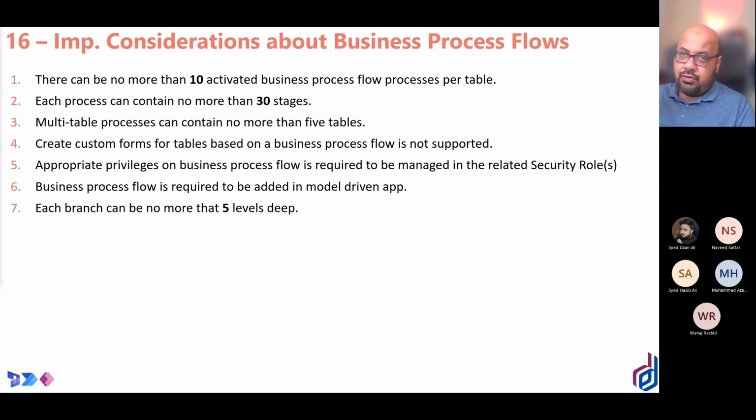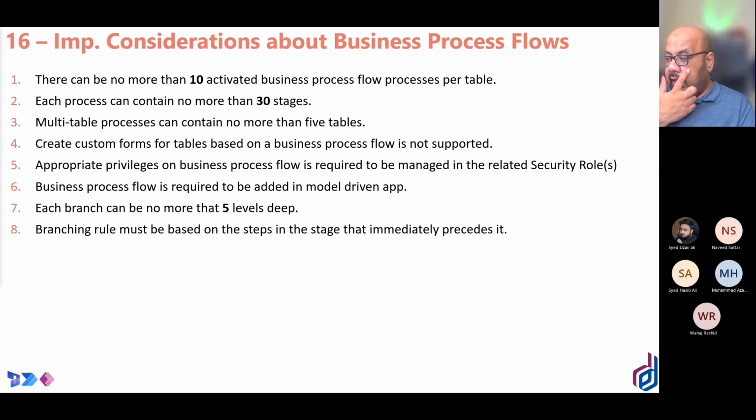Then each branch that you are using can't go up to more than 5 levels. So within the branch, within the branch, within the branch, within the branch. That's the conditioning that you are going to put here. It can't go 5 levels deep. Then whenever you are doing the branching, you need to make sure that it goes with the immediate steps. Let's take an example: if the branch is validation yes, you can't go into another branching there. But in the end, if you put an else condition, meaning the exclusion, you can add there.